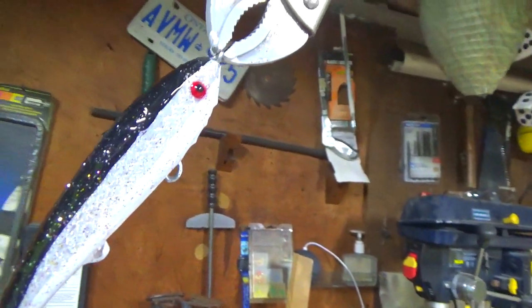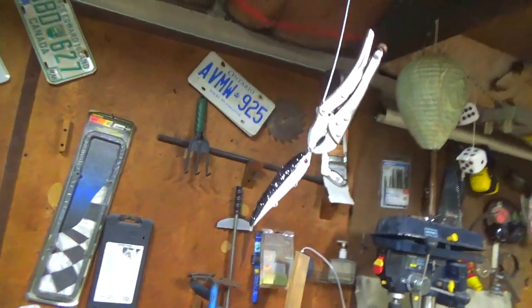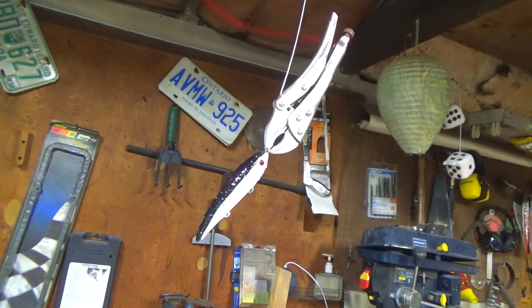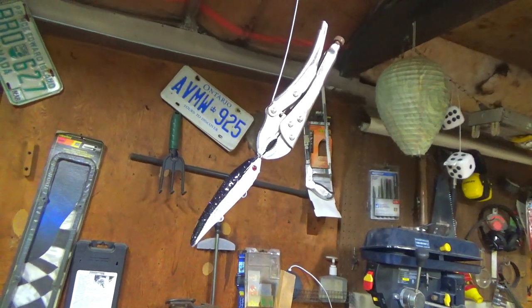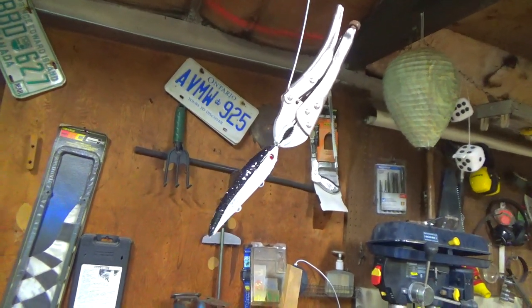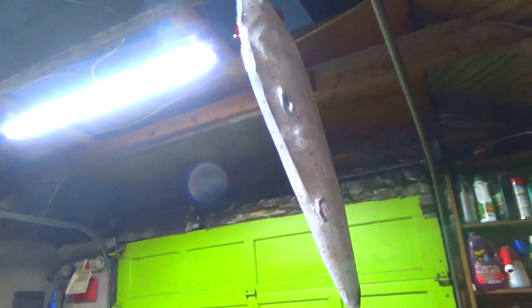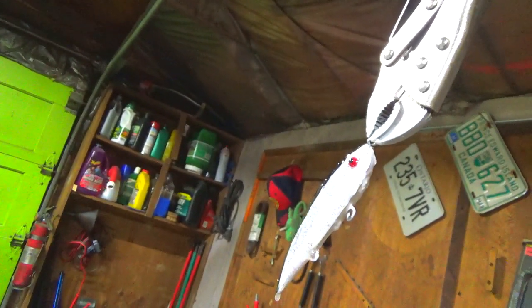Holy crap. So we're just going to let it drip dry on the floor here. Don't want to get too close. Yeah, she's pooping. She's having some poops. So we'll let that do its curing process overnight. And then tomorrow we'll hook some hook hangers onto it, a couple trebles, and depending on the weather, I'm going to have to drill out some hook hanging holes here. But depending on the weather, we'll take it down to the beach and chuck it out there and just see what kind of nonsense we can attract.